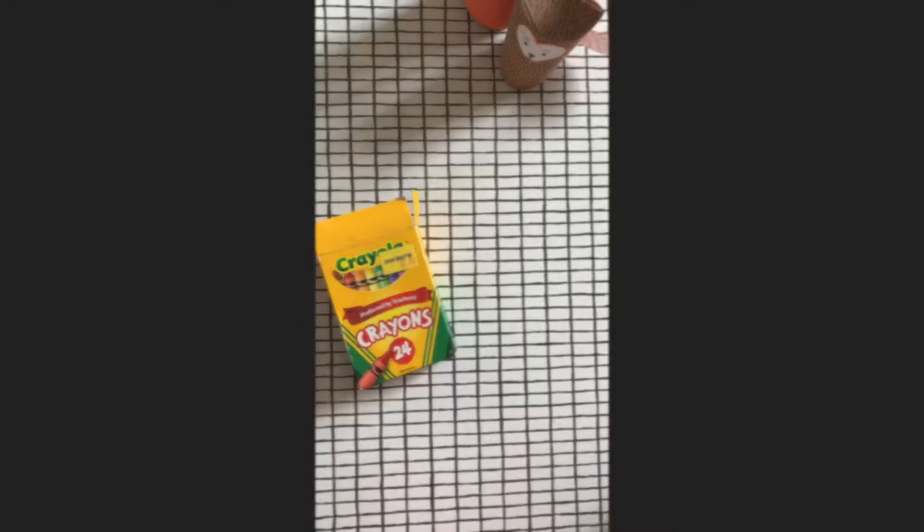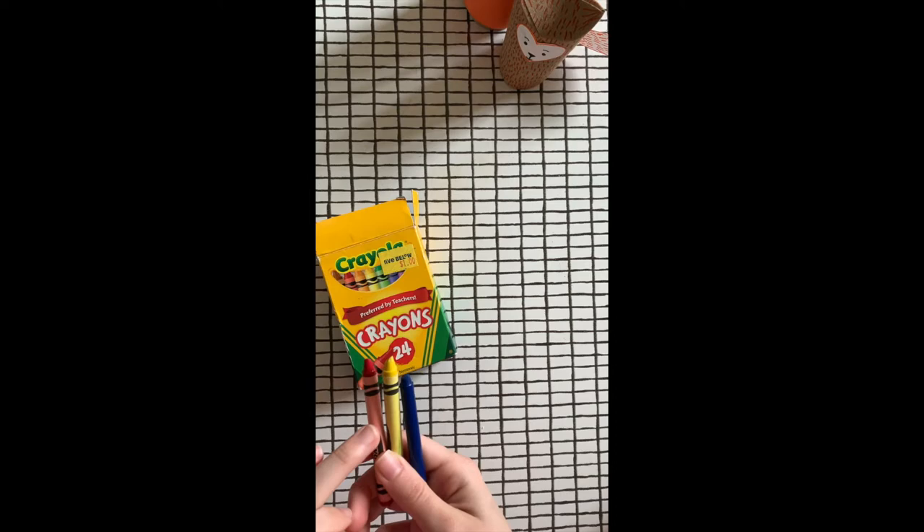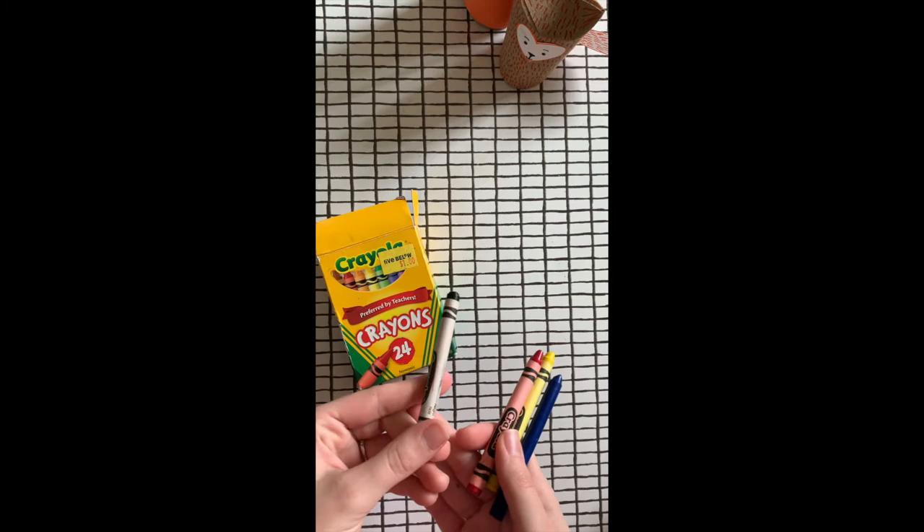Assuming that you have a white sheet of paper to work on, I've taken these four colors from my crayon box — my primary colors red, yellow, and blue, and I've taken black as well so we can create our lines and the outline of the shape we'll be creating. And if you don't want to use crayons, you can also use markers, paint, whatever type of art material that you have.